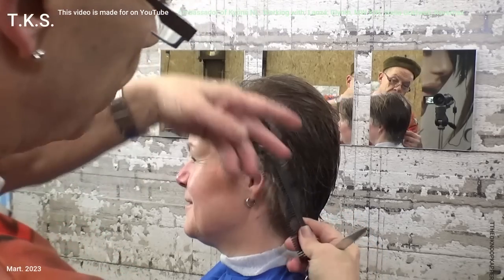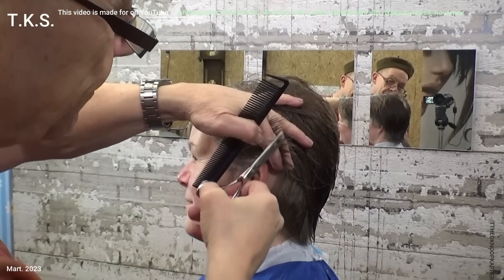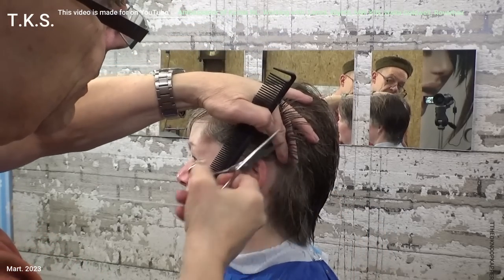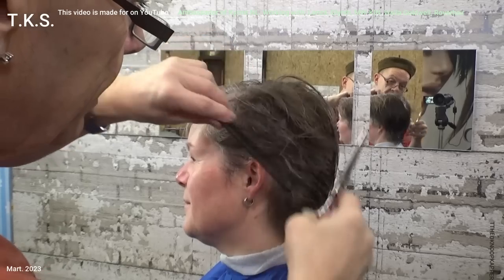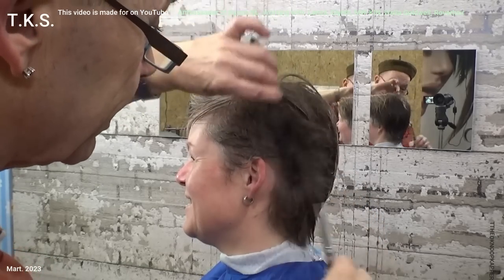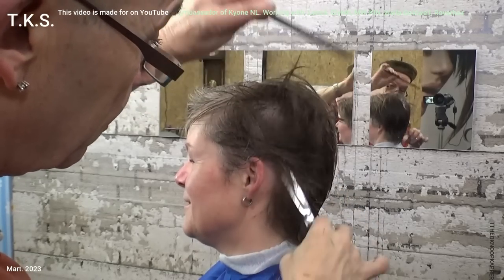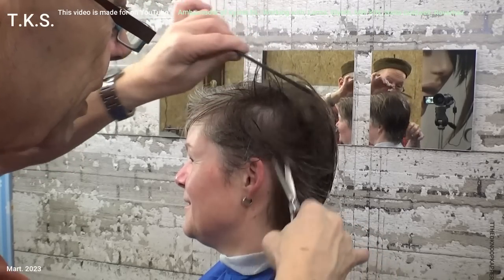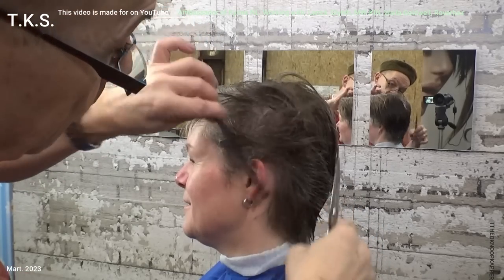Working on the back. Do almost the same. Can do it controlled, like this. But mostly I like it when I take it up, just go in and play with the hairs. And I go in a rhythm, and this I do because then I never pull the hairs. Can watch where they go.